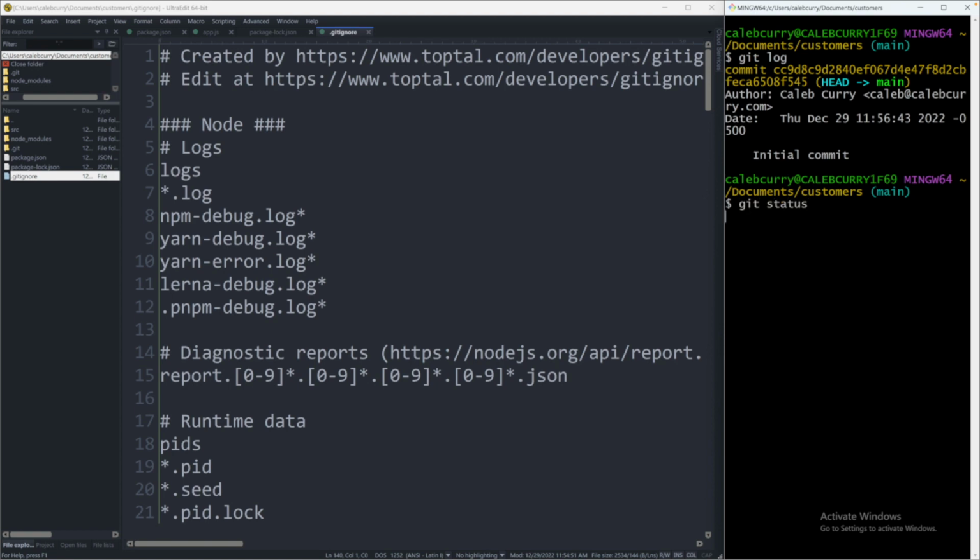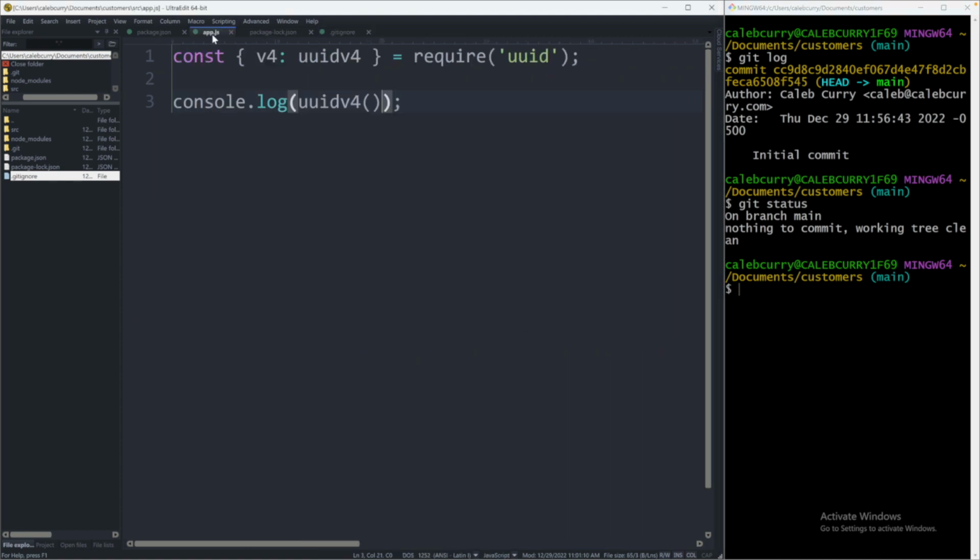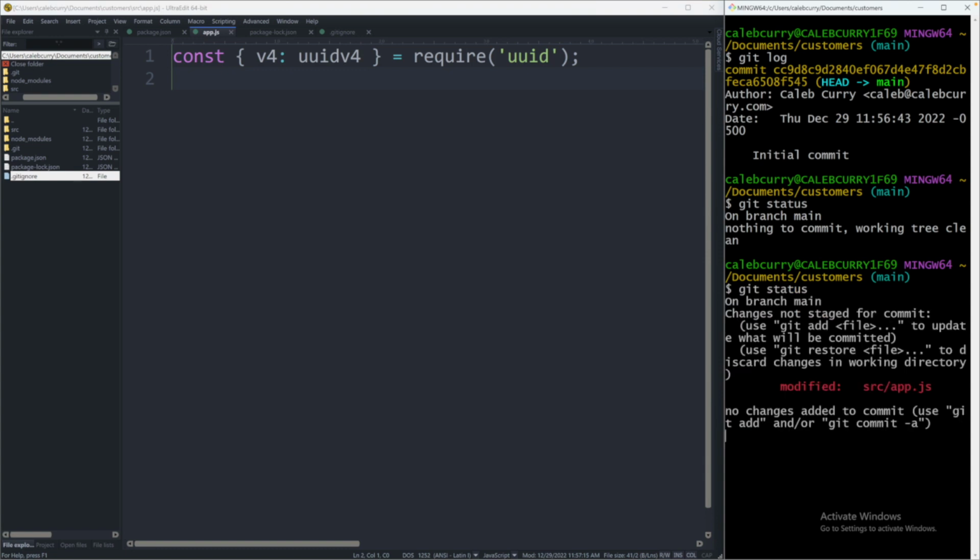Now when we say git status, it'll say that there's no changes, but if we went in and changed any of these files, let's say inside app.js we changed something here, like let's just remove this line for example, and save. Now when we say git status, it notices there's a change, and we can track those changes over time. So if you introduce a bug, you can backtrack to the different commits to figure out where that bug was introduced.